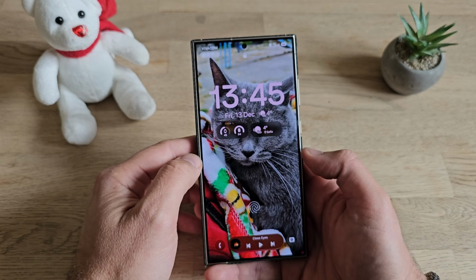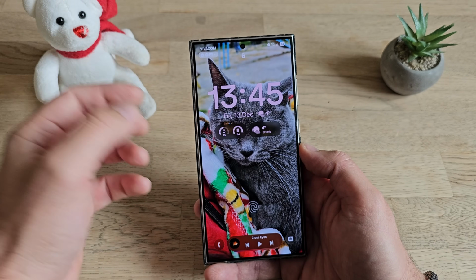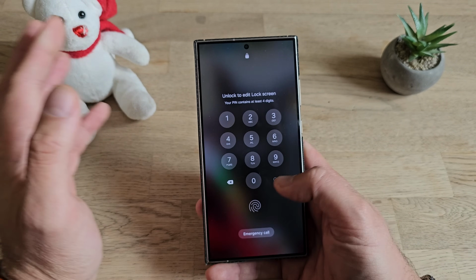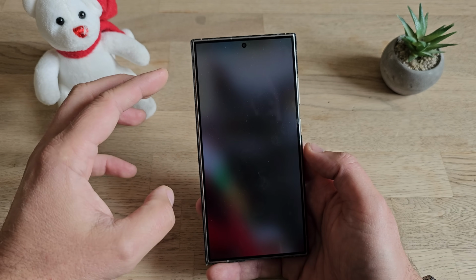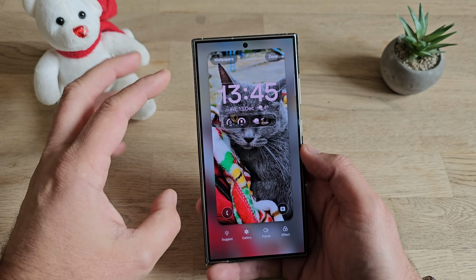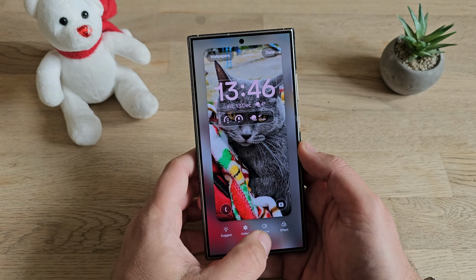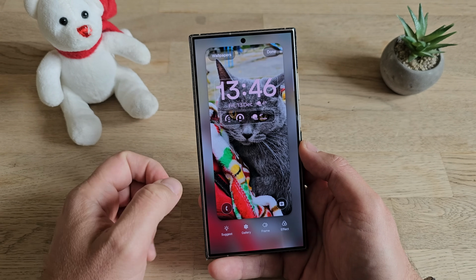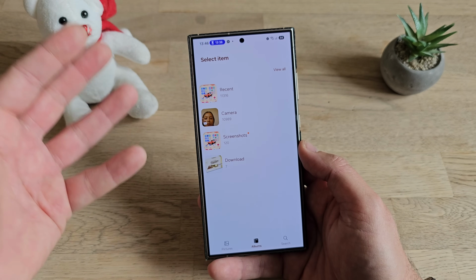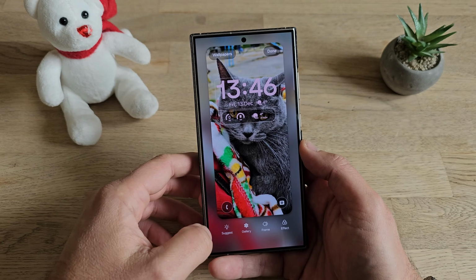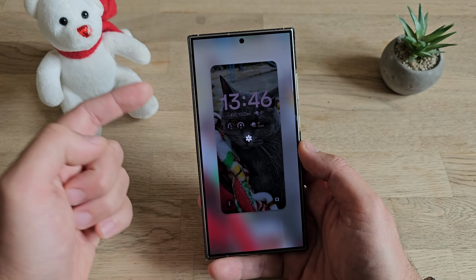Also, guys, let me show you what you can do with the lock screen. If I hold my finger here, standard Galaxy editing, I will now be presented with options to edit the lock screen. Options that were there before, but also some new ones. In the previous version of One UI, we only got the frame and effect, but now I do have suggest and gallery, so I can directly hit the gallery here and go inside my camera or screenshots or downloads. But I do like also the fact that we have the suggest button.